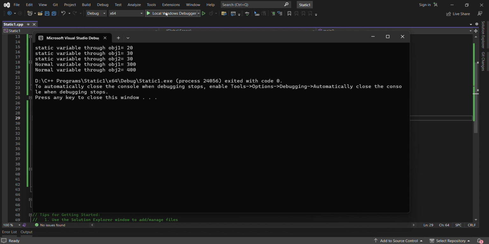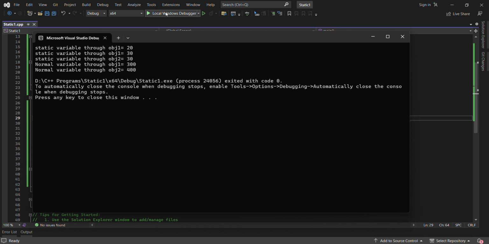Then we created a new instance, object 2, and assigned it 30, so the overwriting takes place. Though we are accessing the static member with object 1, it contains 30 because the value is overwritten. So irrespective of the objects, or the number of instances of a particular class, the static variable always contains only one copy of the memory space.